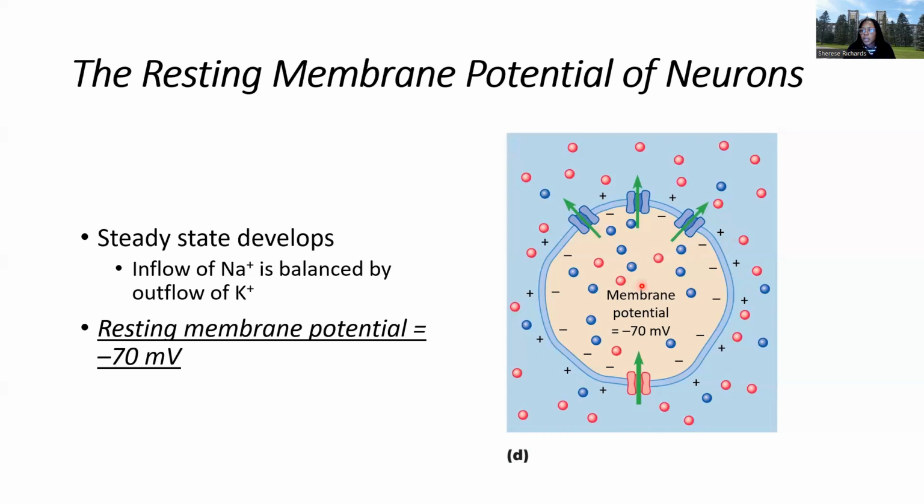Now we can introduce our electrical driving force. And so our electrical driving force is going to want to move both ions inside of the cell, right? Because there's more negative charge inside. Now we can think about looking at combining the forces. So if we combine potassium's force, the concentration gradient wants to go out, the electrical gradient wants to go in, and so potassium is going to trickle out of the cell because it has that opposing force trying to pull it in.